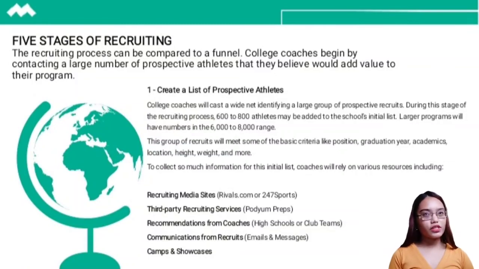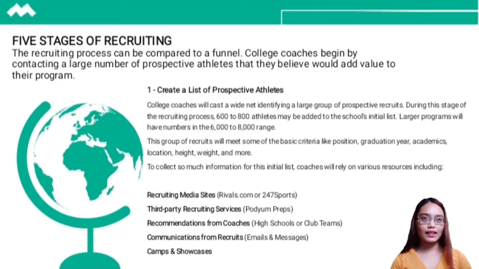So for the continuation, there are 5 stages of recruiting. The recruiting process can be compared to a funnel. College coaches begin by contacting a large number of prospective athletes that they believe would add value to their program. This number would be in the hundreds or even the thousands for larger programs and must be narrowed down until they have filled their available roster spots.